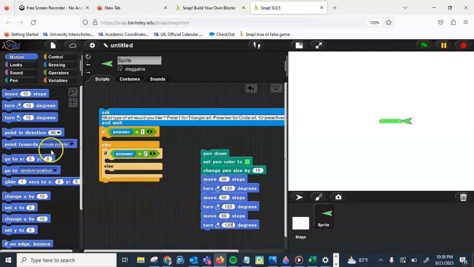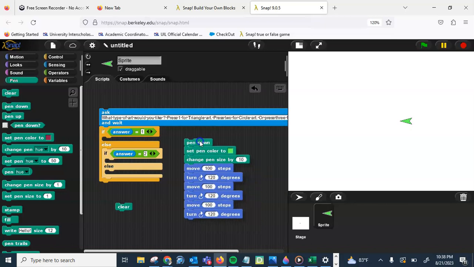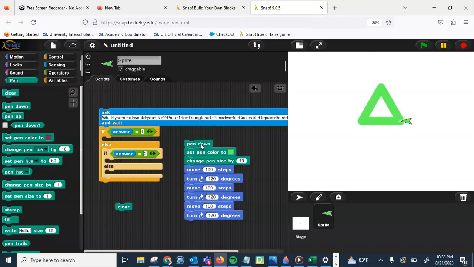Again, this is just me working on whatever it is I want to draw. You can draw whatever it is you want to draw. You can make a happy face and use that, whatever you feel that you want to do. I thought that was a little small, so let's go with 100. Okay, so there's an actual triangle there that came out pretty good.